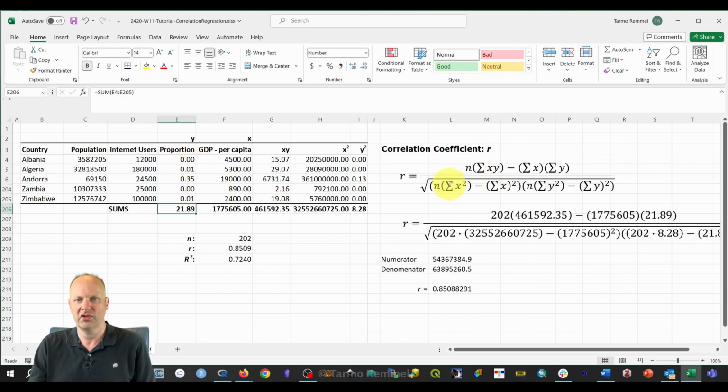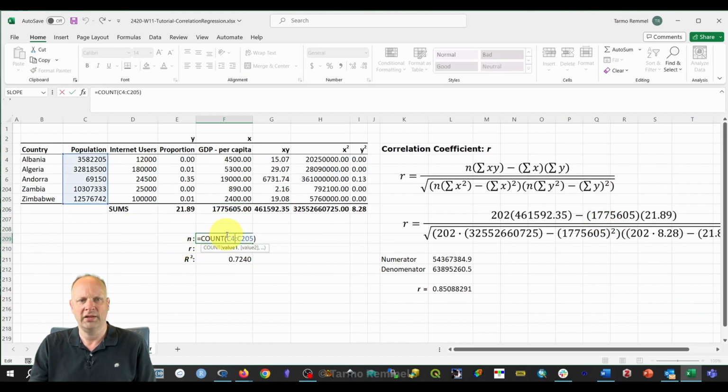And then we have the sum of x squareds. So the sum of x squareds here. We have the sum of x, which is this, squared. And then we have n again, which we already know. And we have the sum of y squareds. And then we have the sum of y's squared. So what we're trying to do now is find the proper values in our table that we just calculated and plug them into the proper locations within this calculation.